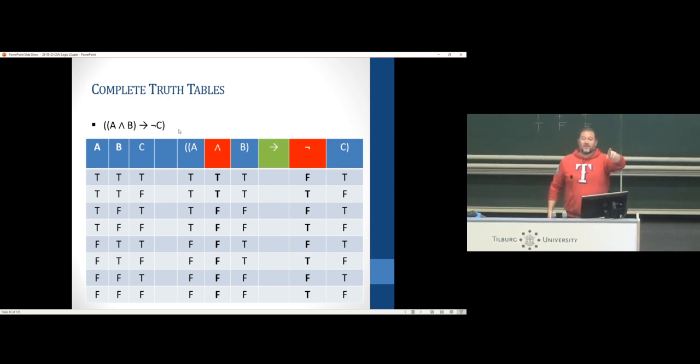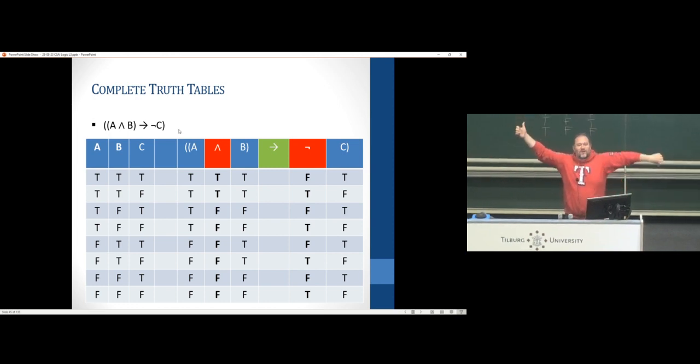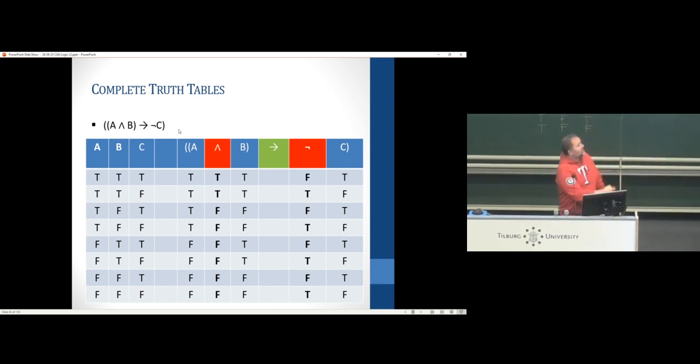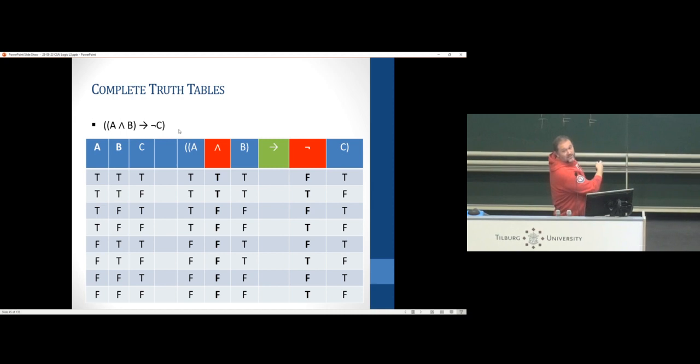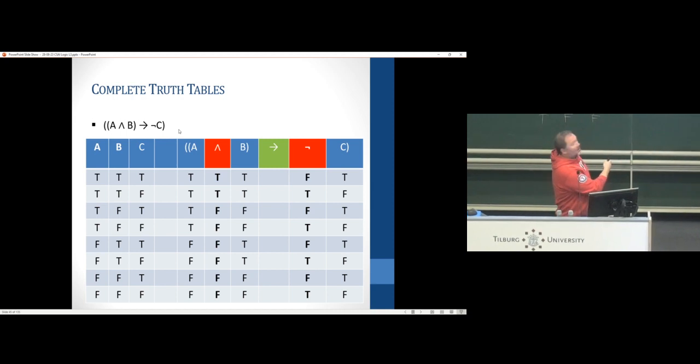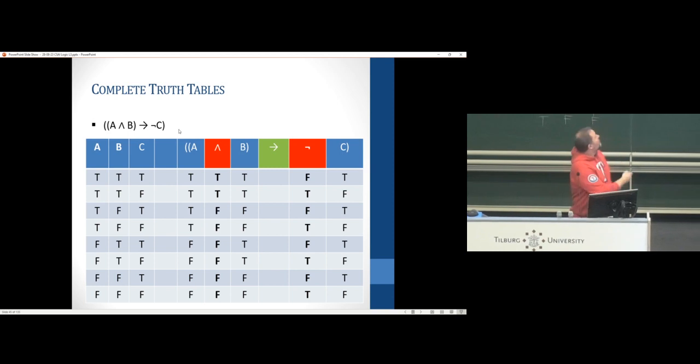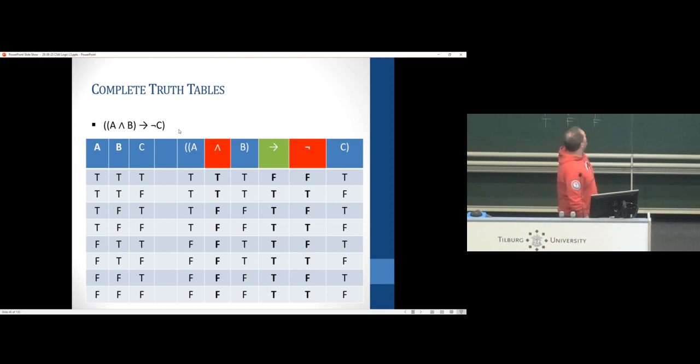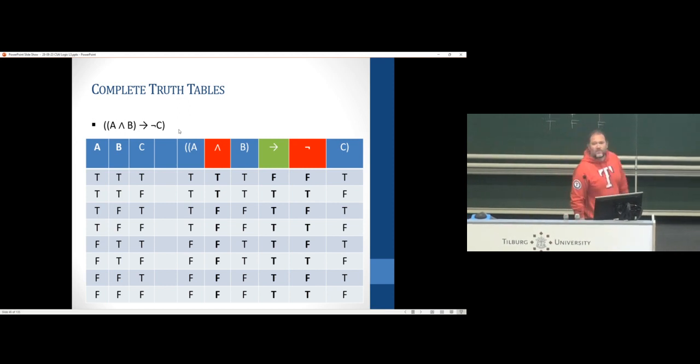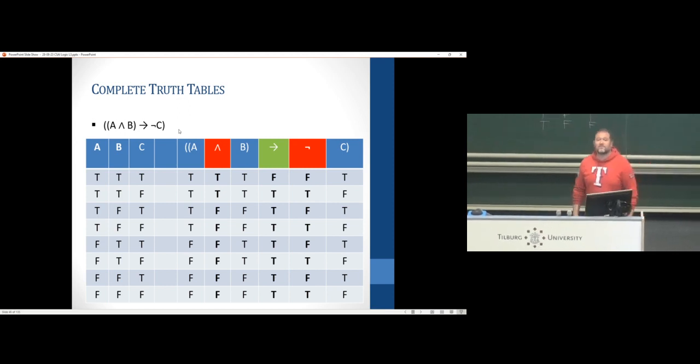Yeah, so the consequent has got to be false. What else? Antecedent true, consequent false. And if we look at the input columns here, the antecedent's true, the consequent is false. So our first row, the conditional, is going to get an F. So there we go. Just filling it in.